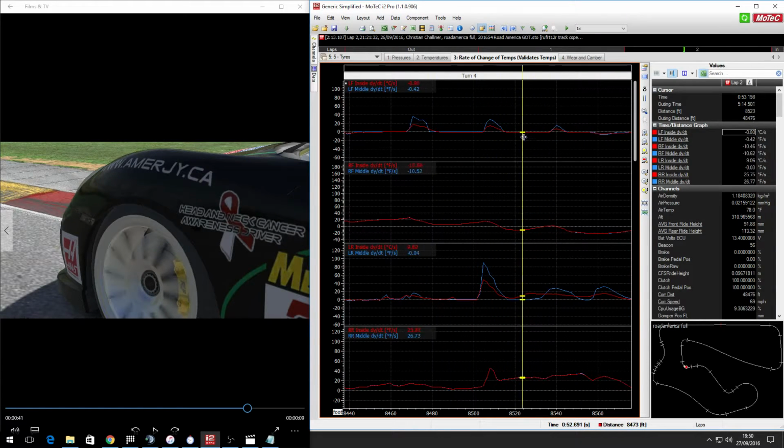Three is probably okay, but a possible solution to this is if we were to increase our rebound damping. Now, really, there's a couple of different opinions on this. This is just the way I do it, so this is not necessarily the right way, or it might not be the way that you're accustomed to.